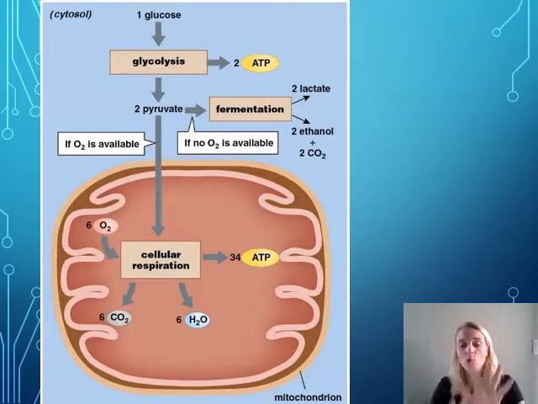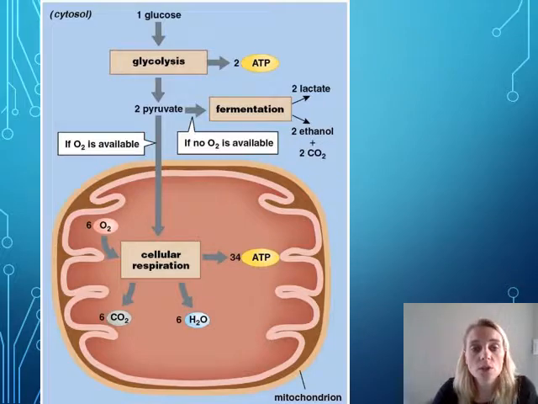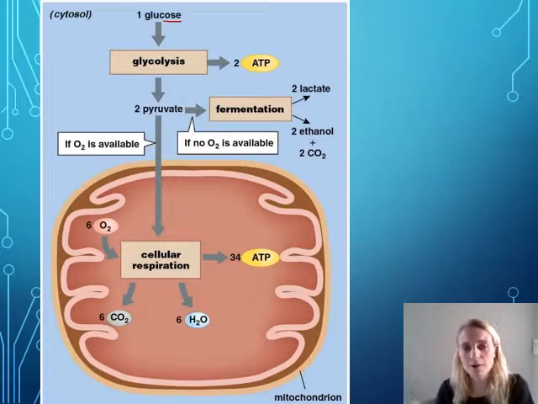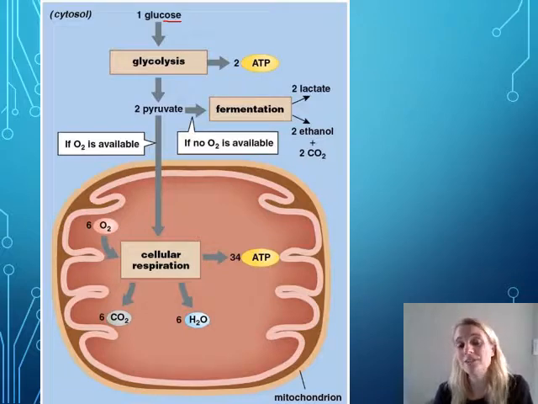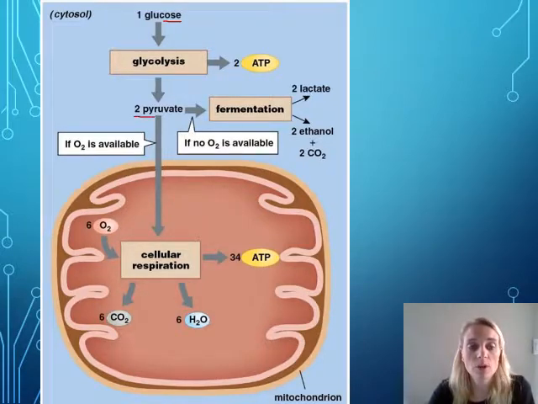All right, so here is a kind of overview picture of what we're going to be discussing in this chapter. So we are always going to start with glucose, right? So that's our starting point. In the process of glycolysis, we're just going to see a very basic version of it. But if you were to go into a lot more detail, there's actually 10 individual steps of glycolysis. We're just going to split it down into 2. So then you get the product of glucose, which are a couple molecules called pyruvate or pyruvic acid. They're basically the same thing. So you get some carbon-containing molecules, that's the pyruvate at the end, and you get a little bit of ATP, just a couple ATPs in the process of glycolysis.